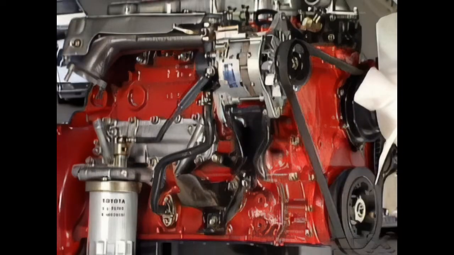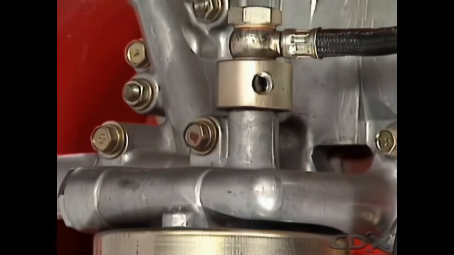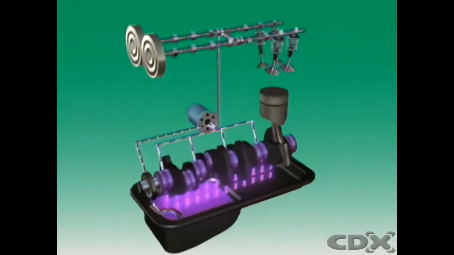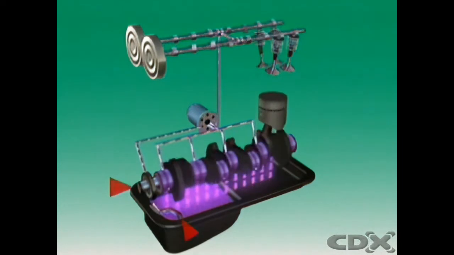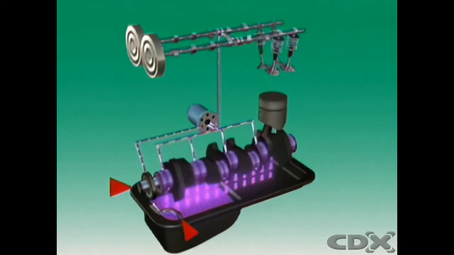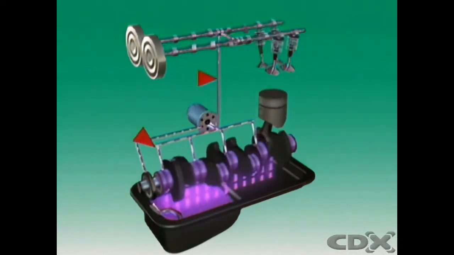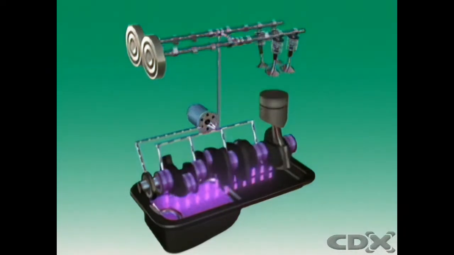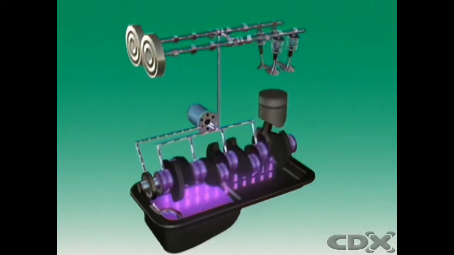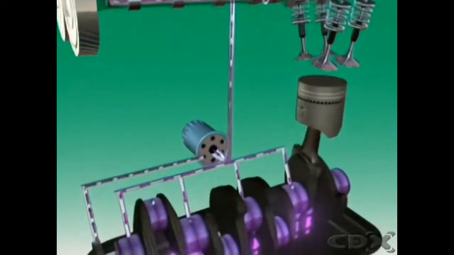Modern vehicle engines use a pressure or force feed lubrication system where the oil is forced around the engine under pressure. Let's look at gasoline engines first. Oil won't flow up into the engine by itself, so a pump collects it through a pickup tube and a strainer, and forces it through an oil filter, then into passageways in the engine block called galleries. The galleries allow oil to be fed to the camshaft bearings, the valve mechanism, and the crankshaft main bearings.